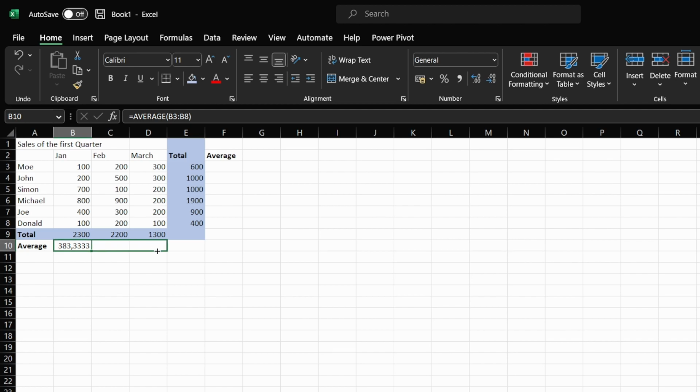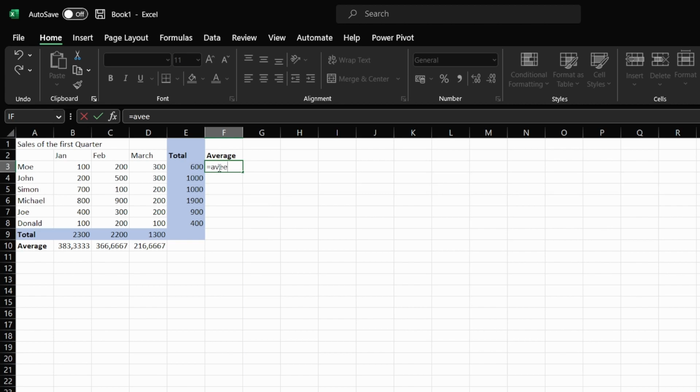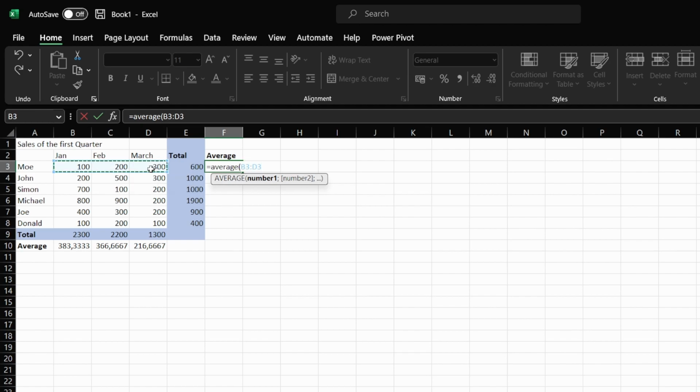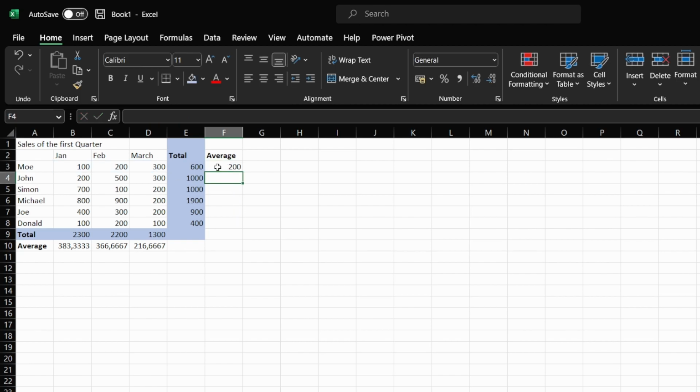by dragging it under the month and getting the average of the same region of the month. But we also want to get the average of the employees, and we do this by hitting the equal sign, typing in average again, opening parentheses, marking the region we want to average, closing parentheses, and hitting the enter button. We drag this down again on the right down corner. We can drag it down and we get the average of the different employees per month.